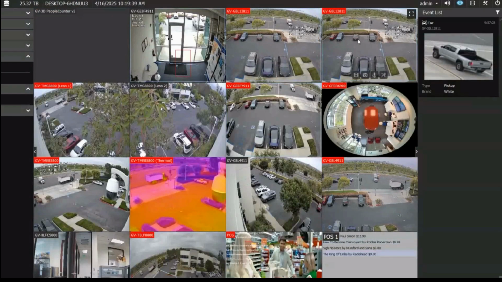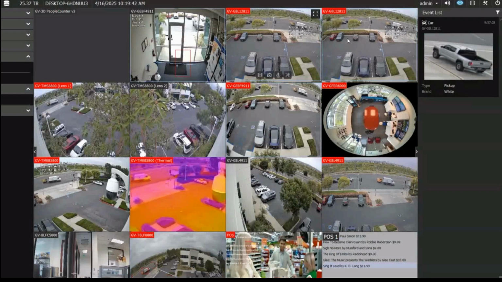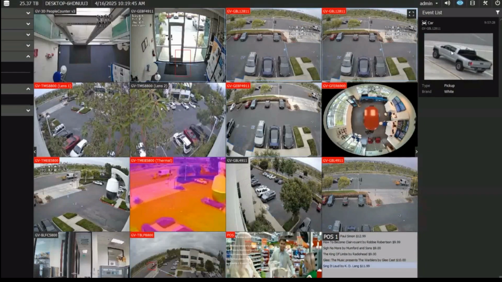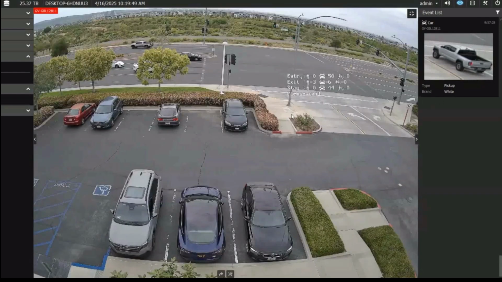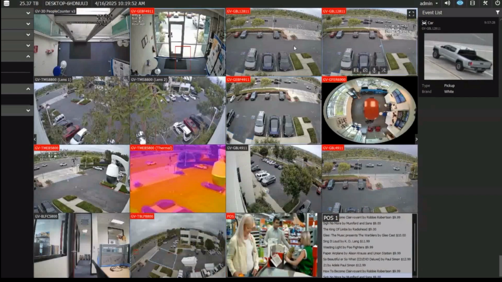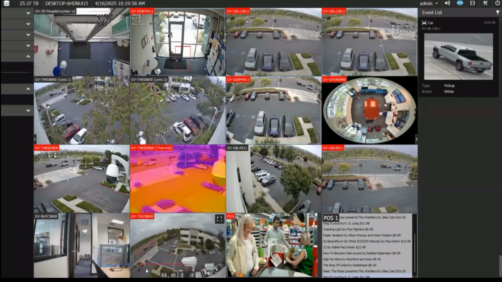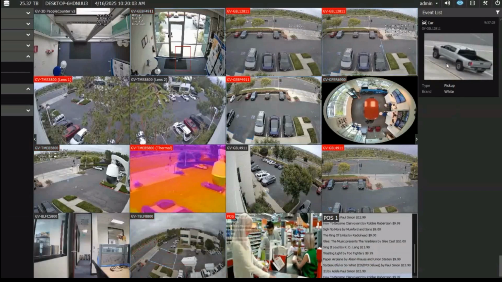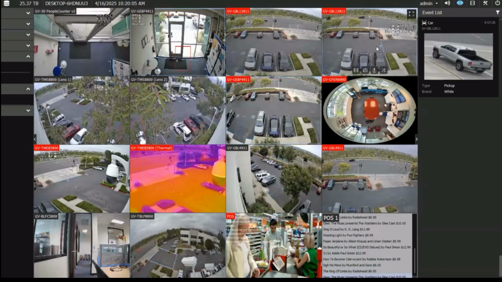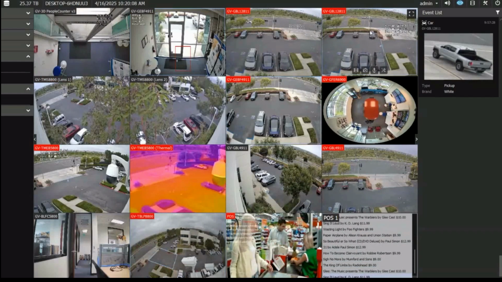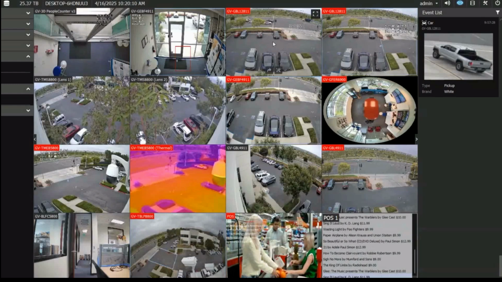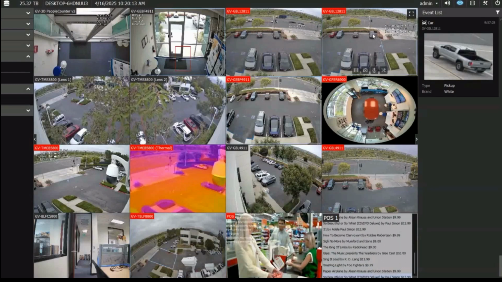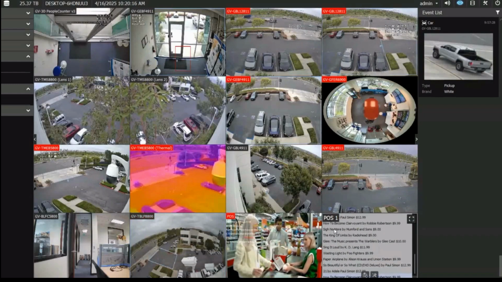One other feature that you can now do, I have this camera duplicated in the software because you have the ability, when you're looking at your real-time event list over here on the right, to double click on that event. And now you have the ability to display the recorded footage right here, right alongside the live view of that camera. So if you're looking at the event list over on the right and you see an event that you want to play back quickly, but you don't want to lose your live footage at that moment, you have the ability to display them side by side and watch that playback right there while your live view is still happening. Okay, so this is a new feature that's been added in.